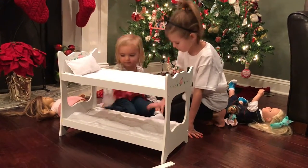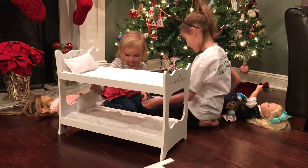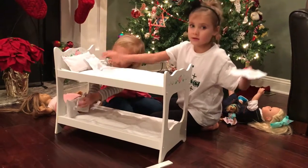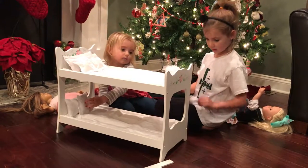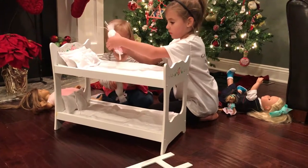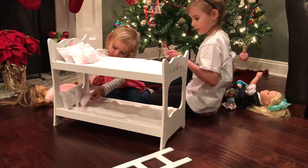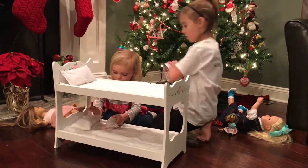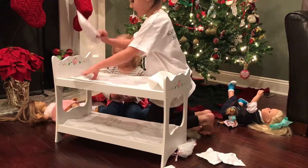No, she has to start with this pillow. So put it on like mine. And then you want to put these kind of pillows, the decoration pillows. And you want to save these ones for last. There we go. And then all you have to do, if your American girls want to go to sleep, is take off the decoration pillows and pull these covers down.